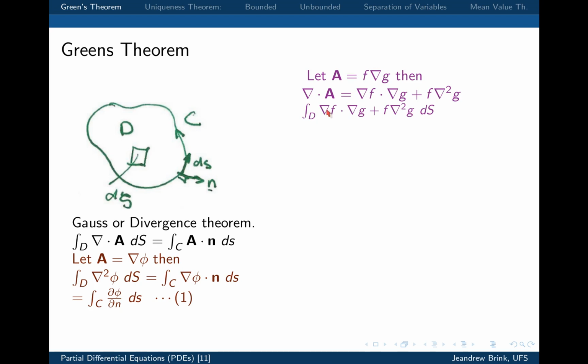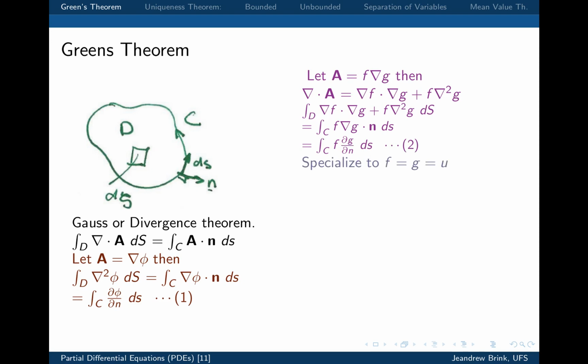So this is simply substituting divergence A into the divergence theorem. So we get that this is then equal to f, which is basically A, so it's A dot n over the boundary. So it's simply f grad g over the boundary. And that's equal to the result we're going to use: it's simply f times the directional derivative of g on the boundary. Okay? So that's a direct corollary of the divergence theorem.